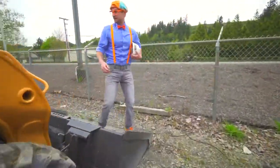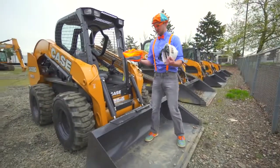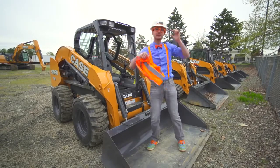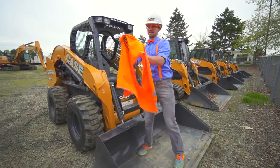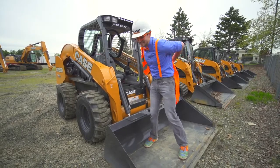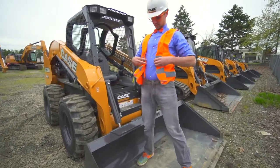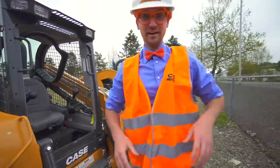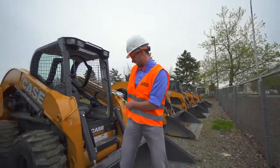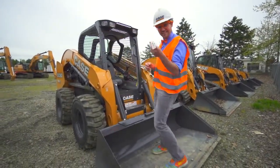Okay, I'm gonna drive it, but in order to drive it, we need some safety equipment on. Okay, got my hard hat, and then I got my safety vest. It's nice and bright and orange, so then everyone can see us. It's so safe! Okay. And last but not least, check that out. I got the keys.